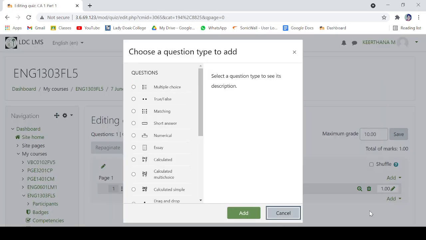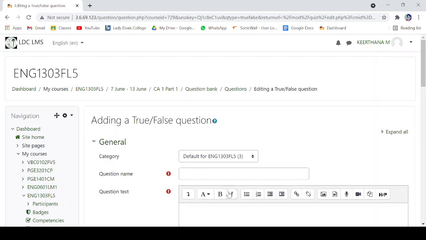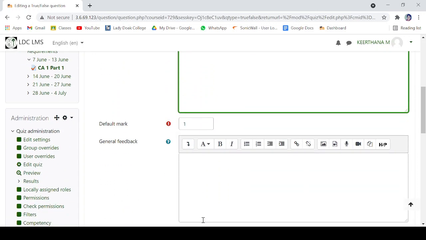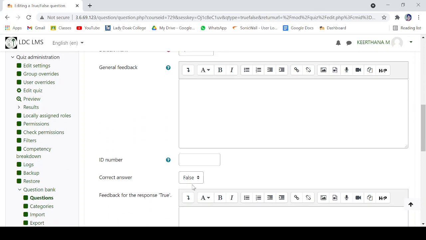So again, I'm going to choose a new question and I'm going to choose the option true or false. Question name is Q2. The text would be, is Delhi the capital of India? So the options would either be yes or no. So the default mark is given.